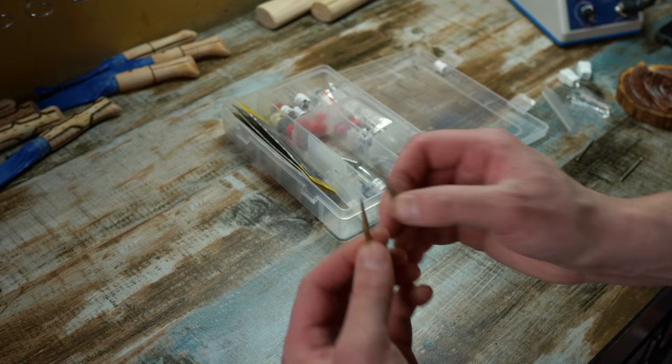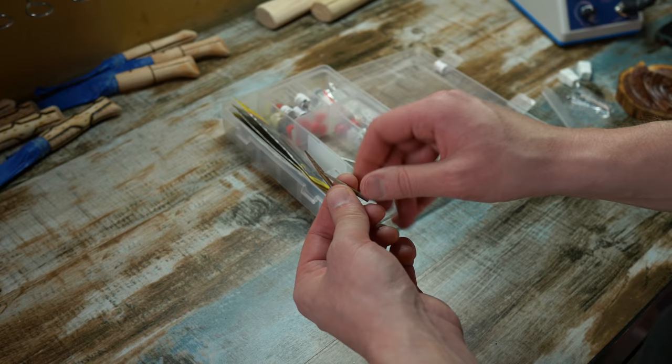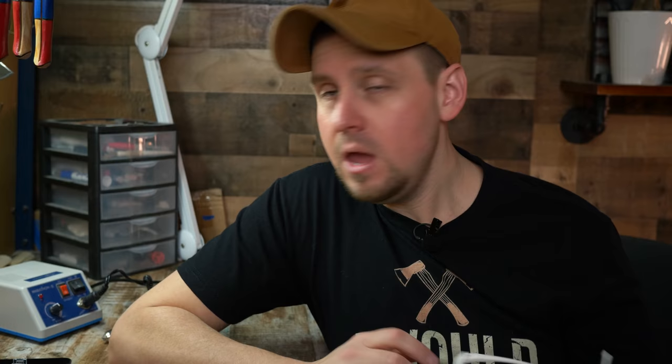The other detail burrs I use are the conical tip burrs from Dury Grit. These are perfect for getting into the hard to reach spots and sanding away all the nasty lines and stuff that the round carbide burrs leave behind. For most of my carvings, I do the fine detail work with these three burrs, and they serve me just fine.